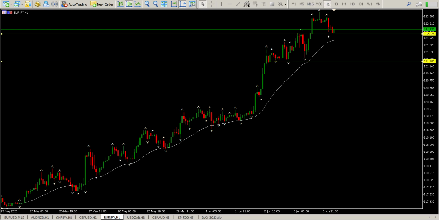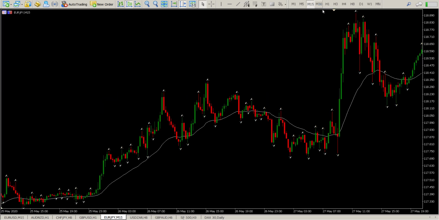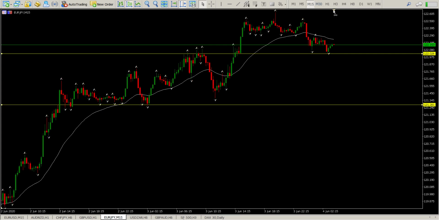In my books, this is an area. This is still an area, still higher lows. So this is an area to be watching. And again, come down a bit lower, 15 or half hour. Watch what's happening in this area, but this is definitely inside bar there, off the level. Definitely an opportunity right here.